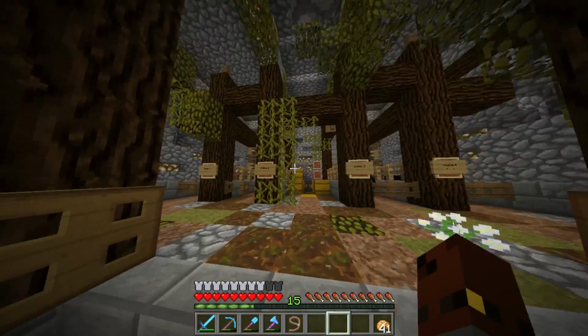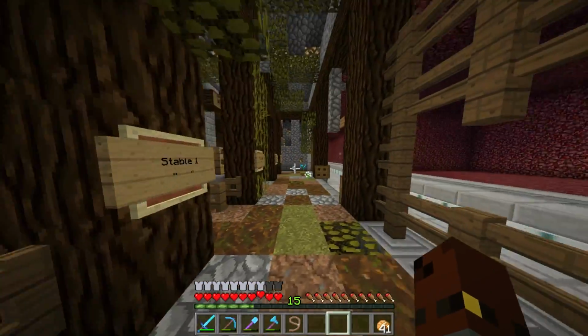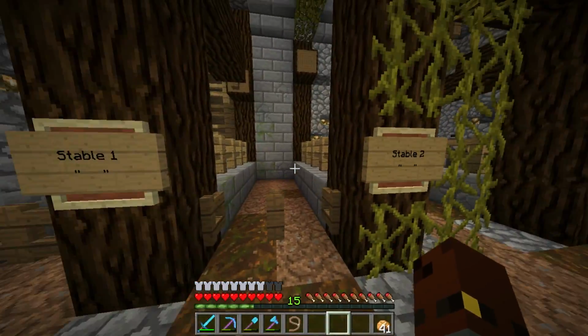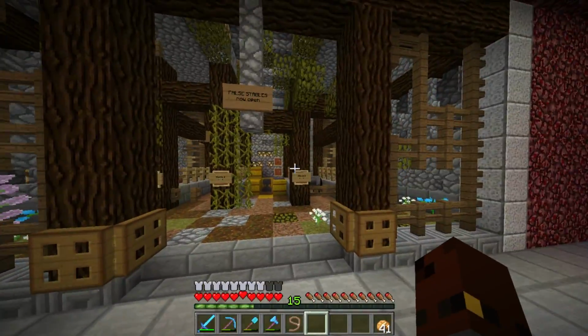Look at these guys. How cool do these guys look? We have one in here. Hello, mister. How are you doing? We have a little grey one in here. We have a little black horse in here as well. Ah, they're so cute. And we don't have one. It still is currently empty, or stable, I guess I should call it, rather than a stall.